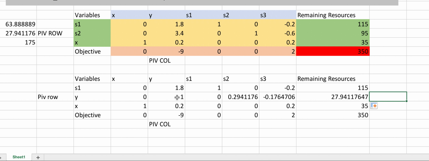Now again, we just need to use the 1 to eliminate the 1.8, eliminate the 0.2, and eliminate the negative 9. We have to do that across the entire row. So the 1.8 is going to be, I'm just going to say it's equal to that 1.8 minus that same number times my 1. That'll give me a 0.